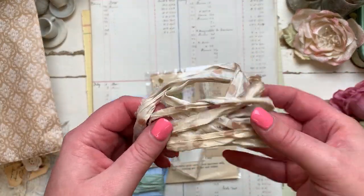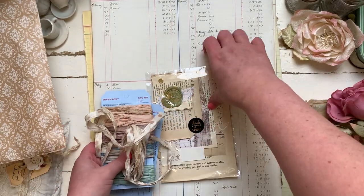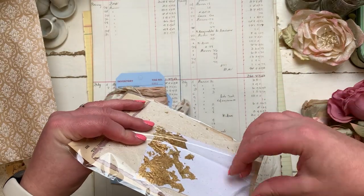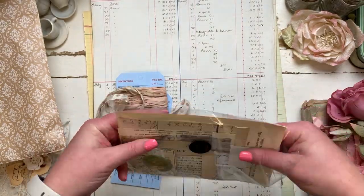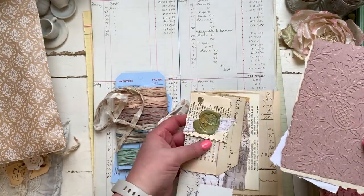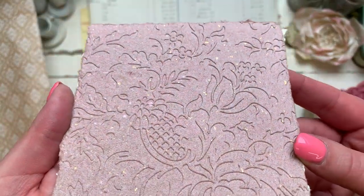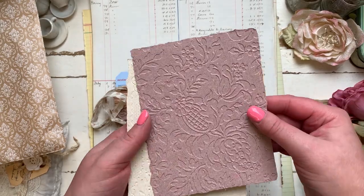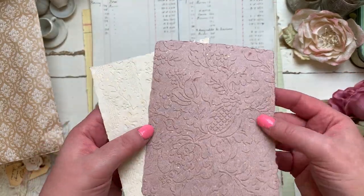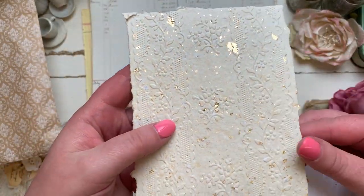She said she'd hopefully have more things like this in the near future, so make sure you follow her Etsy shop. She's also sent me this little ephemera pack — how cute! If you didn't know, Heather also makes her own handmade papers, and she's included some for me too. Look at this pink — it's got little flecks of gold in it. That is a really lovely dusky pink and she's embossed all of them as well. Definitely check out Heather because she does a lot of handmade papers which are perfect for journaling. You've also got this lovely cream with more gold in it — look how pretty that is!